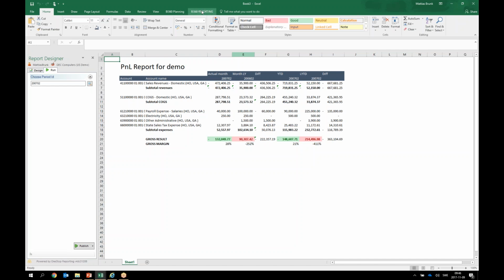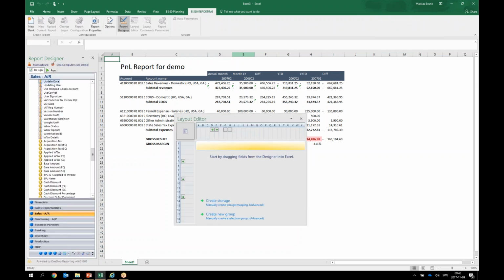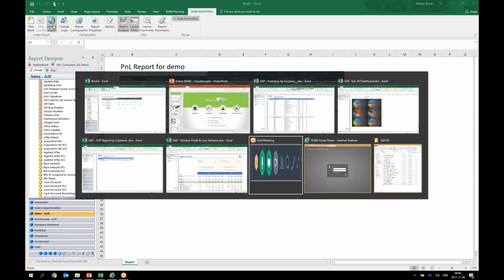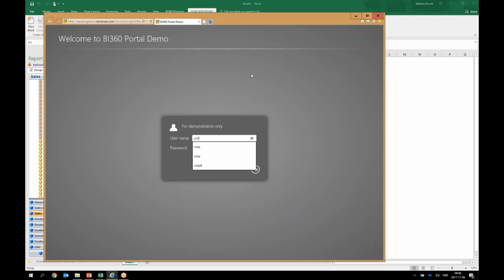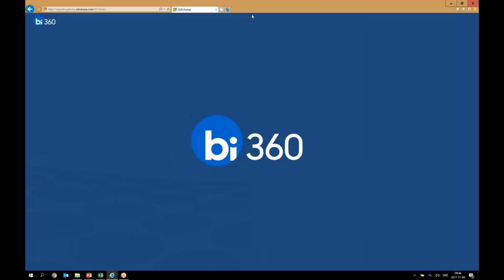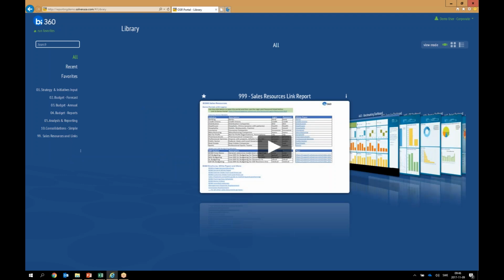If you have the web-based portal from BI360, the designer would still build the reports like this, but he or she would then click upload report. What happens if you click upload report is that the report template will be uploaded to the web-based portal that you would have in your Cloudiax environment, where the end users would log on.